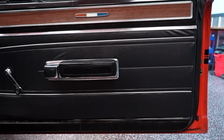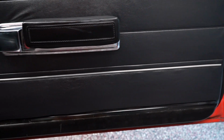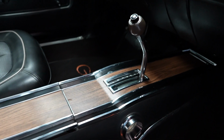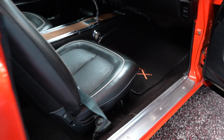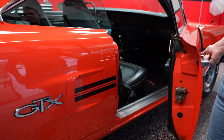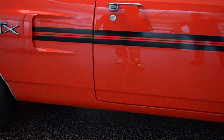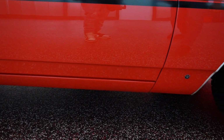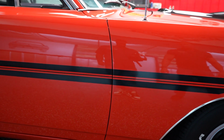Opening up the passenger side door, you can see that the door panel's in good shape. The passenger side seat's in good condition. No issues. Center console's in nice shape. Automatic, of course, if I didn't make that statement already. Pretty nice, right? Great color, brand new tires, numbers matching drivetrain, original miles, a little bit of documentation. So bottom of the passenger door is the same as the driver's. No paint issues to speak of. The Pentastar there, low on the fender on the passenger side. All the paint real nice on the passenger side front fender, passenger side door.